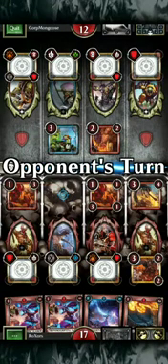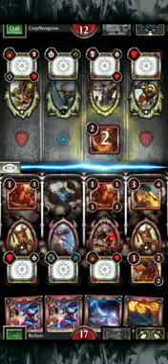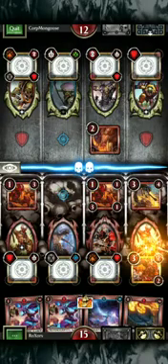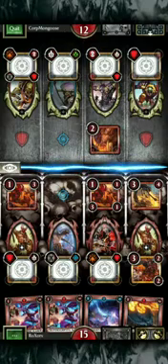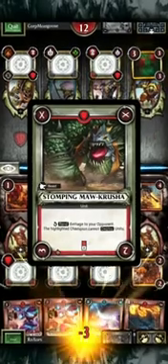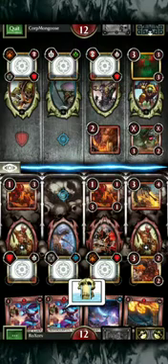Here we go. He can recruiter for something beneficial? Maybe? Burn. All right, you got a dude. Yeah, he can get that blessing off. What is it? Some damage. All right. I will cry at the damage. All right.